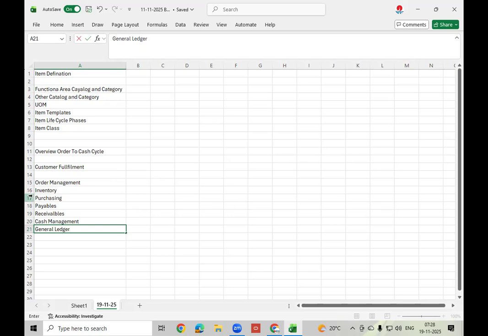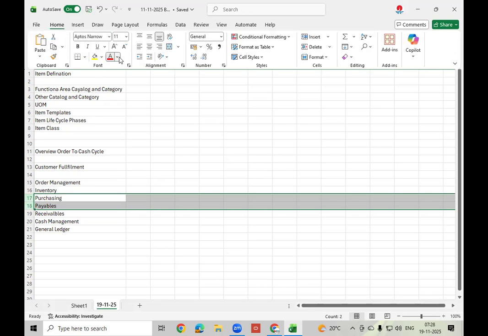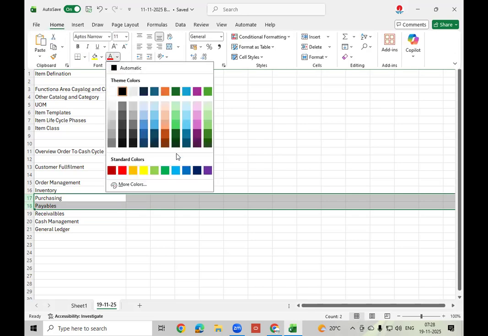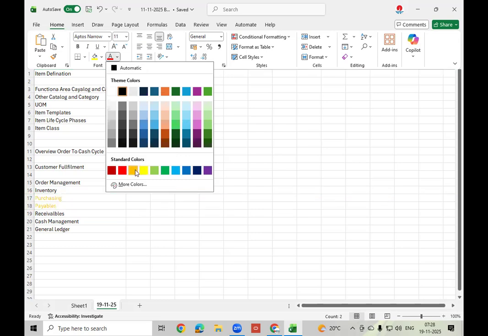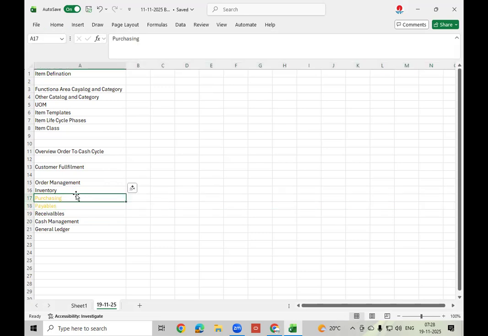But purchasing and payables come into the picture only in specific scenarios, particularly a drop ship sales order and a back-to-back sales order. In those two scenarios, purchasing may come in.